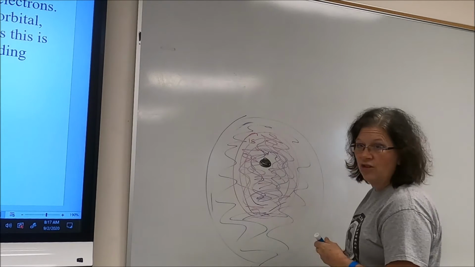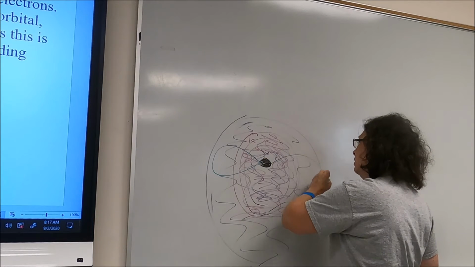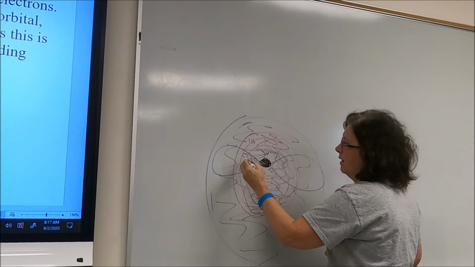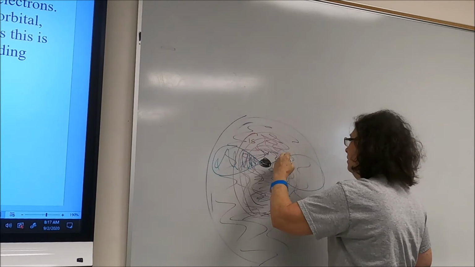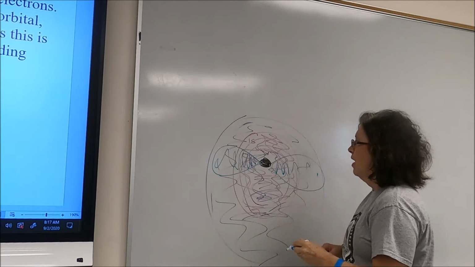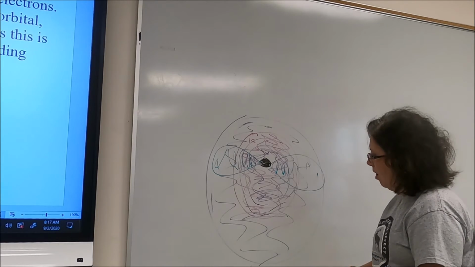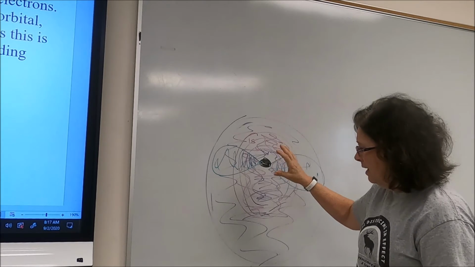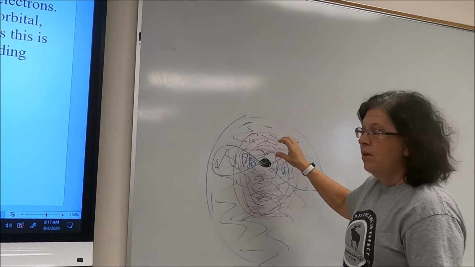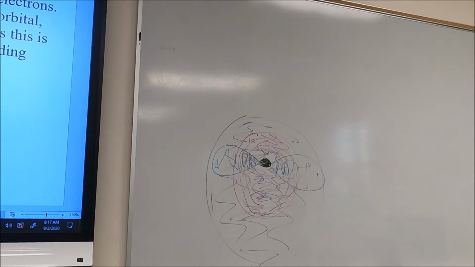If I now throw in just one 2p orbital, 2p orbital looks like this. Now if I compare it to 1s, you can see that it has a lot less penetration. There's less volume of this orbital in close to the nucleus. The smaller the volume of the orbital is in close to the nucleus, the less penetration it has, the more shielding it experiences. Okay? Let me roll up the screen and we can look at some graphs.